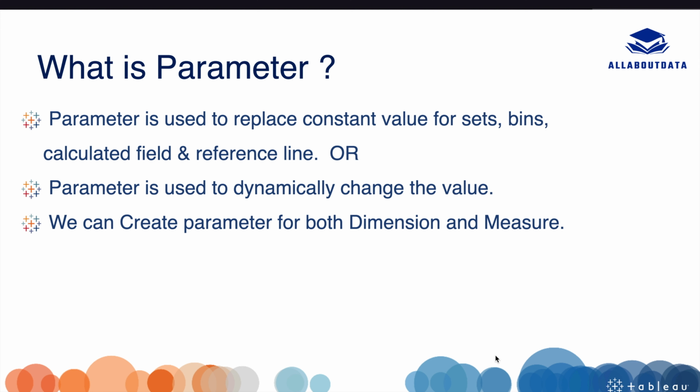So, what is parameter? Parameter is used to replace constant values for sets, bins, calculated field, and reference line. Or you can say parameter is used to dynamically change the value. We can create parameter for both dimension and measure. In our previous video, we created set, bins, and calculated field by using static values. Now we will use parameter to replace their static value and we can make them dynamic. Let's see how we can create and use parameter in our Tableau.